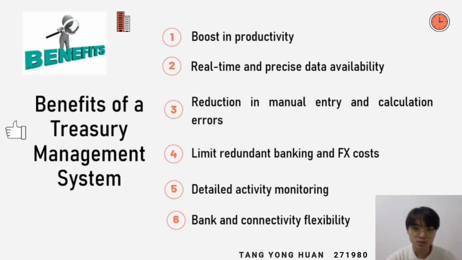The second is real-time and precise data availability. With a treasury management system, treasurers can access and view financial data and take advantage of integrated reporting tools that extract real-time data to make informed decisions. The key benefit with instant data availability and reporting is that treasurers can optimize their short-term cash management and view historic cash flow.